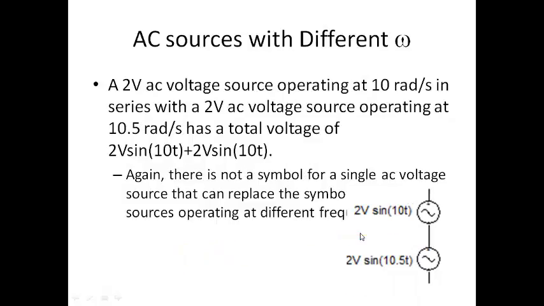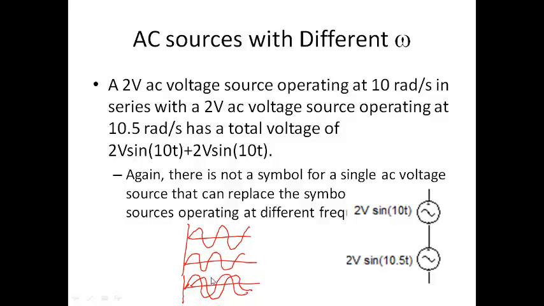Now, what will happen if two AC voltages of different frequencies are in series? So two AC voltages with different frequency. One AC voltage is like this, and another AC voltage with slightly different frequency we can just draw like this. So when we add these two, we'll have two voltages oscillating at different frequencies. We'll get a superposition of these two, like a wave, an addition of sinusoidal waveforms. So the quantity that will come is this across the terminal.